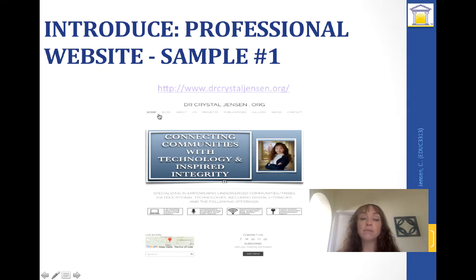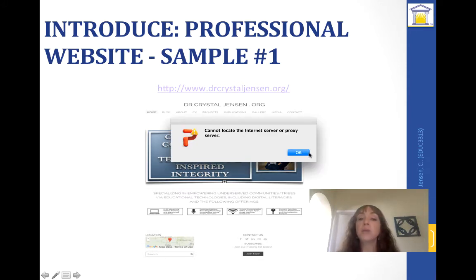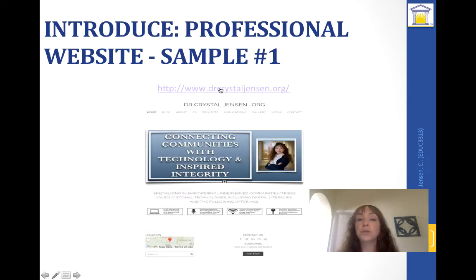You will have several of the same pages that I do. You're going to have a home, about, gallery, and contact page, and then you'll also have a portfolio page where you display your work. This is not going to take the place of your chalk and wire, but it can be similar. You can visit this link on your own. It should be hyperlinked in your presentation, so when you're viewing the presentation, you can click directly from there.